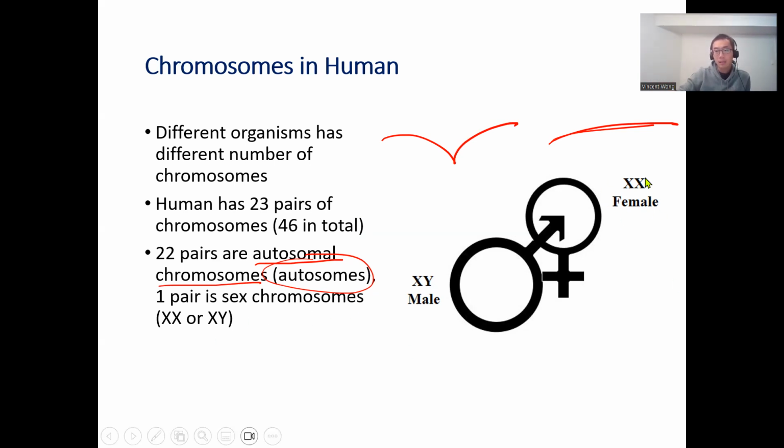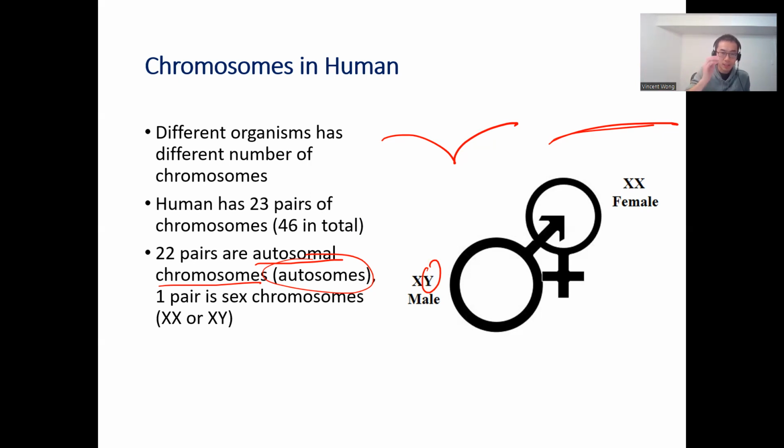If you are female, then you have two X's. XX is female. Male is XY. All right, only males have Y chromosomes. So I want to ask you, who determines the sex of the baby? The father or the mother? The father. Anyone else? The father. The father, that's right, because the father is the one that has the Y chromosome, right? So there's a 50% chance that the father is going to pass on the Y. If the sperm carries the Y and fertilizes the egg, you get a boy.